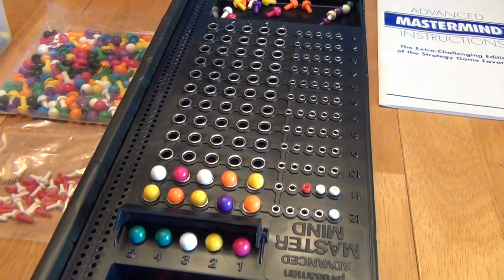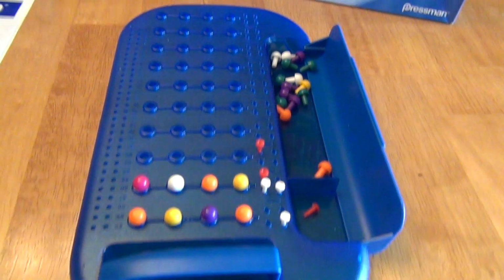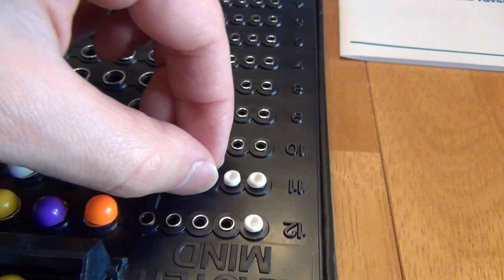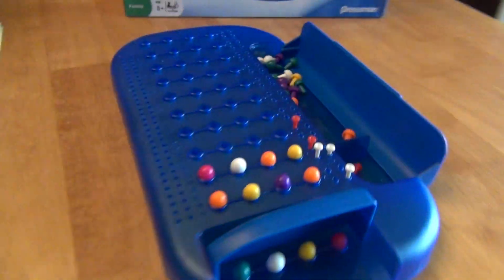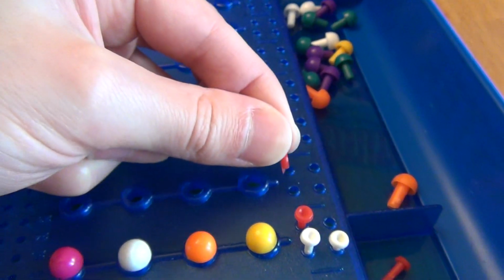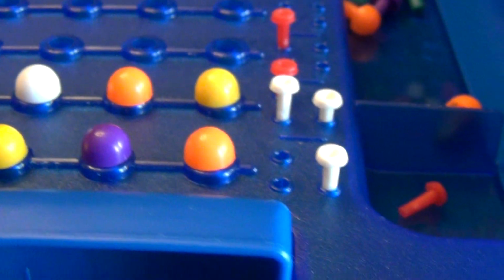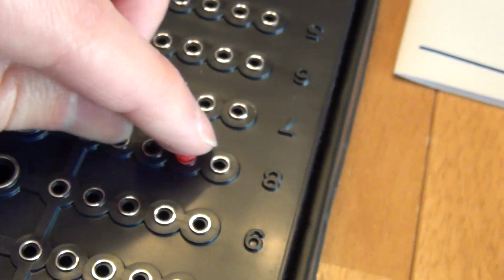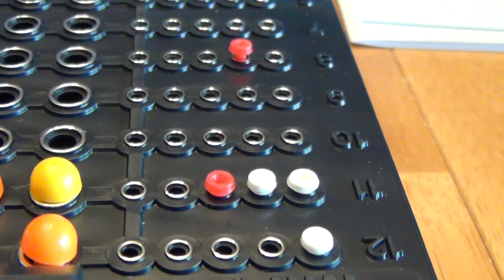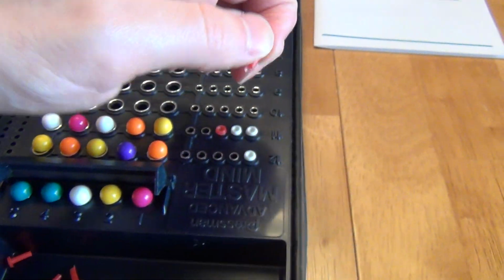Now, Advanced Mastermind also seems to be constructed better than this version of Mastermind, although this was serviceable just fine. As you notice, the pegs fall down very nicely, and can be easily inserted and taken out of the holes, whereas in the original the pegs had more imperfections. The holes were very tight, so I could just about push them in, and you notice the pegs end up sitting at different heights. If I take this very same peg and drop it into a hole here, you can see how it sits better. Not every peg sits the same, as you notice that one's still sitting higher, but it's a lot easier to take them in and out of this.